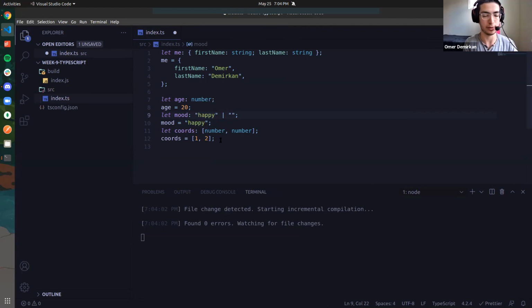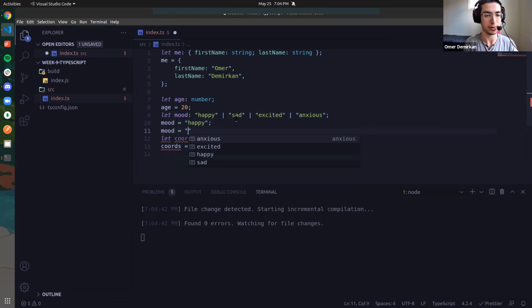So I'm going to make this a literal as well. I'm going to say sad. Let's just add a few more. Let's add excited, and let's add, I don't know, anxious. I hope that's how you spell it, not an English major. So now we've declared that, while it wasn't necessarily helpful for us when we have one, we can actually have a union of these and have these as several different options. And the cool thing about it is I can go in here, specify this, and I get all the options here, right? So this is another one of those quality of life differences that TypeScript provides.